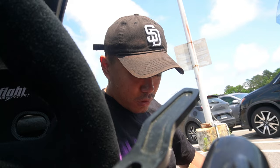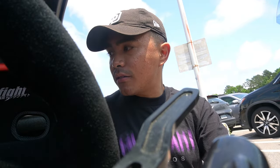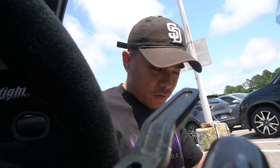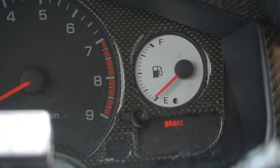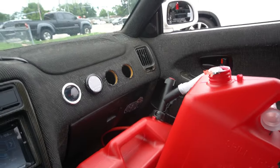So I got this siphoning tool, Harbor Freight special. We will see how this works. Got myself a jerry can, good old 5 gallon. Okay, well, it is now the right fuel level. We're all packed up again. I'm gonna take this stuff home actually and get back to the show.